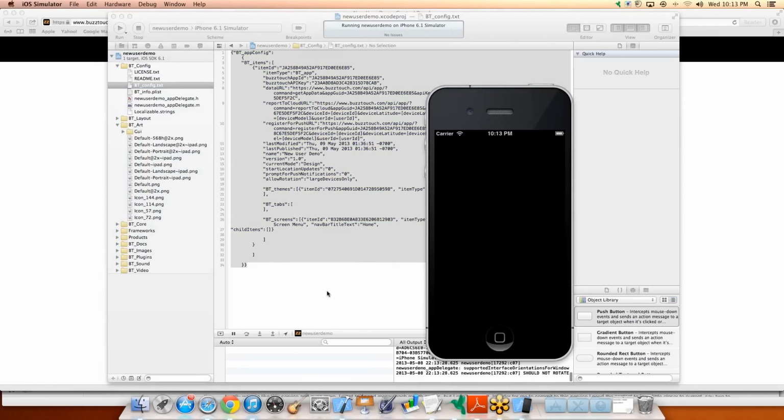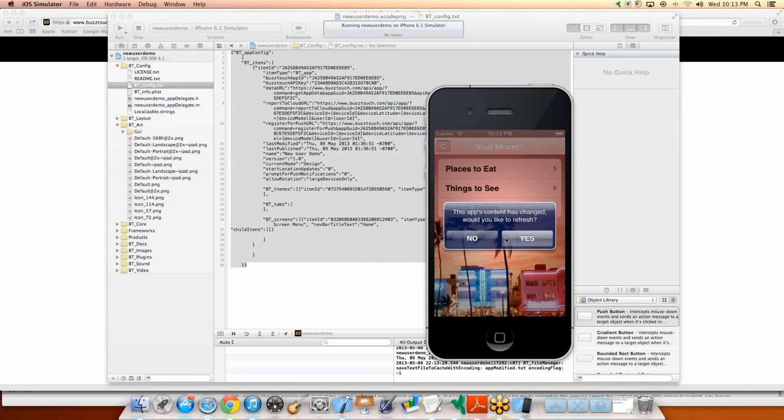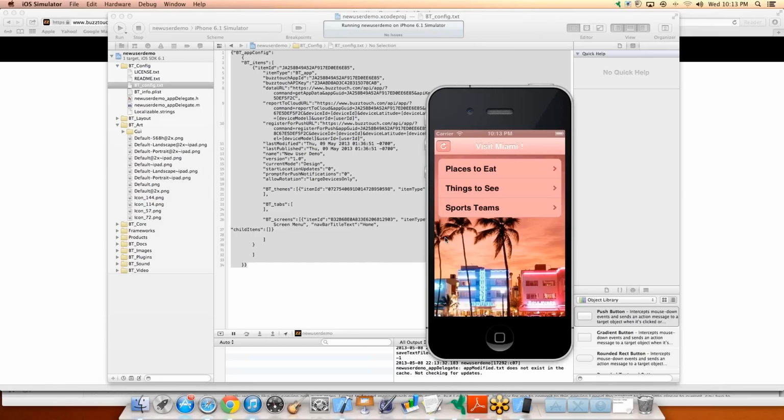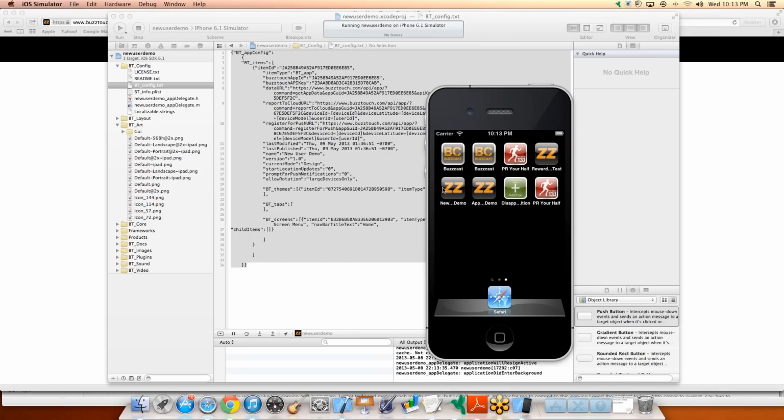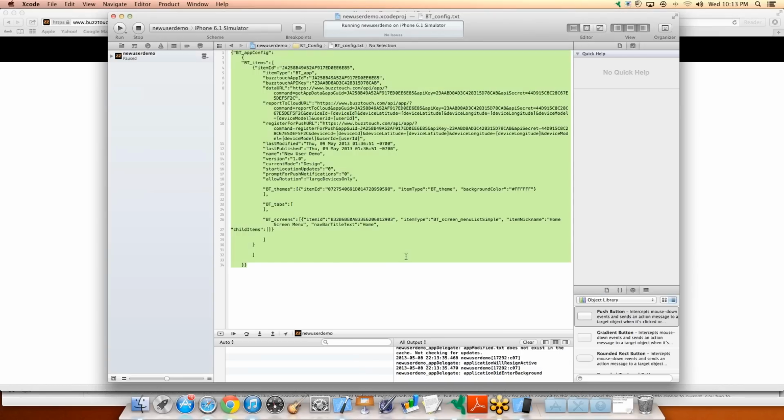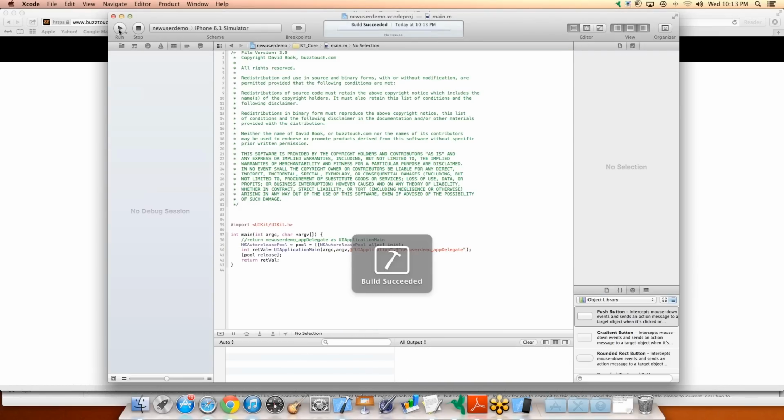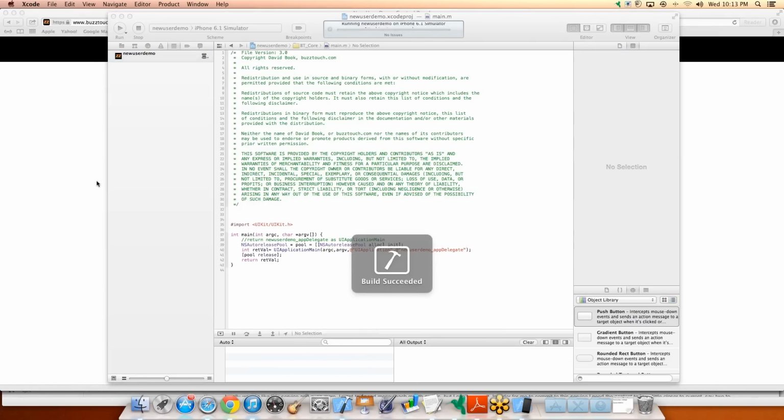If we were to take this file and do this to it and recompile it, it may work, it may not, I might have to delete it. Yeah, it noticed that it was different. But let's do it real quick. I'm just going to delete the app off my device here.